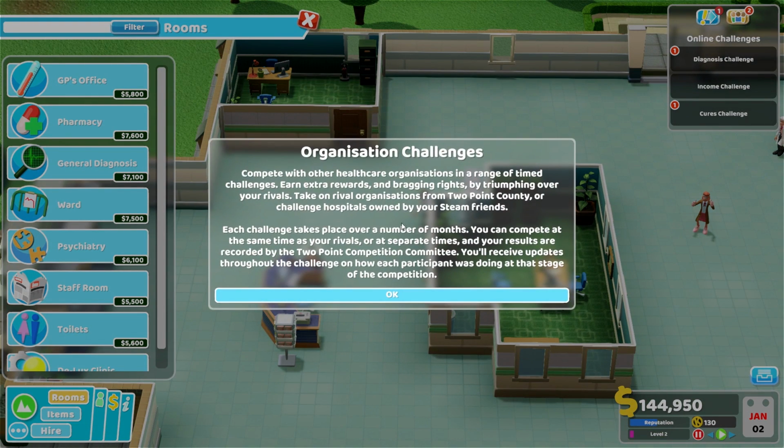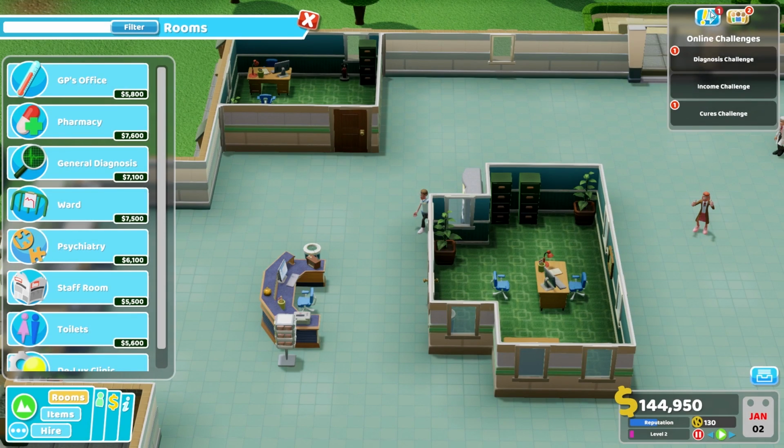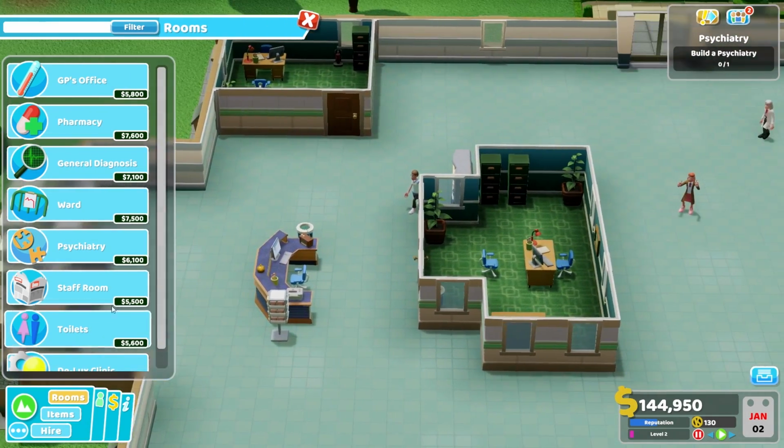So, challenges. Organization challenges. Compete with other healthcare organizations in time-limited challenges. Earn extra rewards and bragging rights by triumphing over your rivals. Take on a rival organization from Two Point County, or challenge hospitals owned by your Steam friends. Each challenge takes place over a number of months, and you can compete at the same time as your rivals. Well, we're just going to leave that because I don't want to be doing online challenges right now.